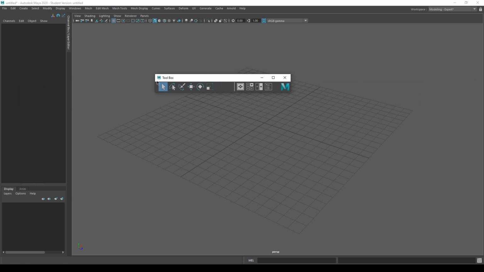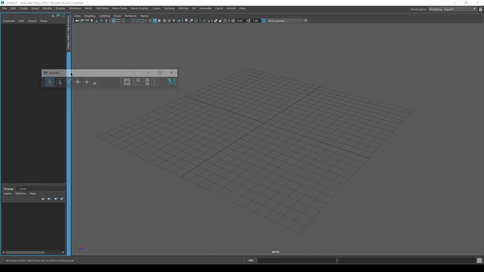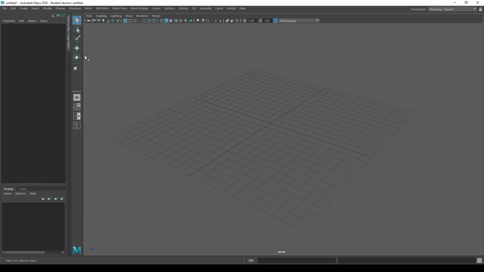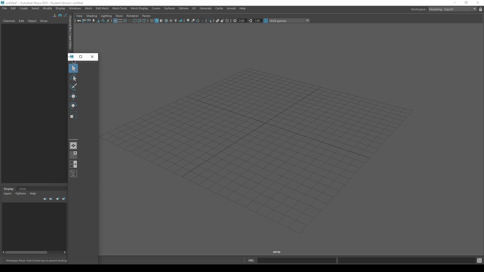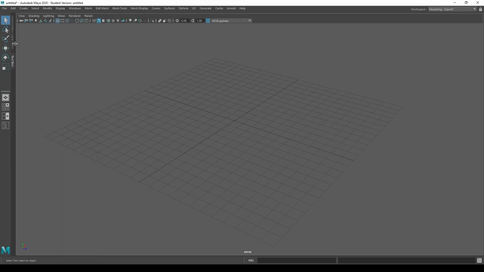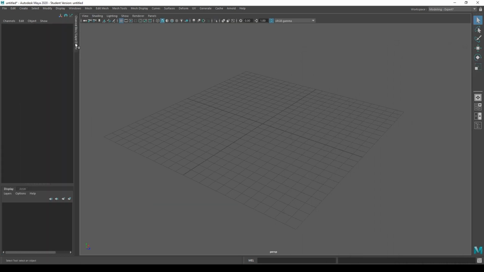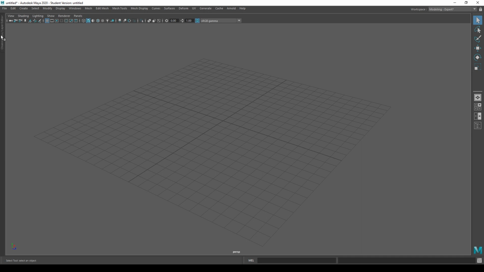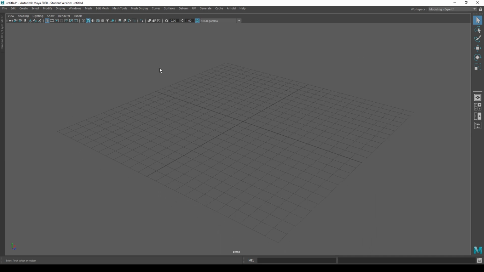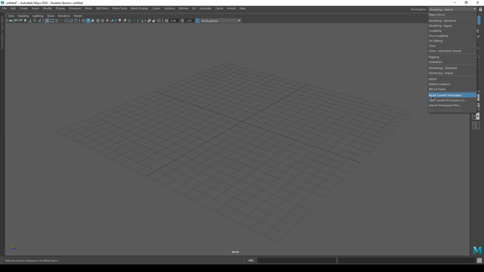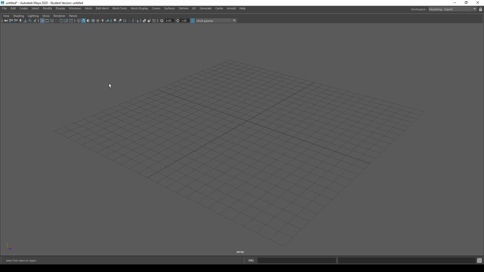You can float it. You can now also take it and dock it here if you want. So in here, see, I can dock it there, or I can dock it as a tab. As you can see, there's my toolbox, there's my channel box. I can rip it out and maybe put it on the other side. Maya is very flexible in the sense that the artist can control their workspace. So if I've messed up something in expert mode, I can just go back. So let's go reset current workspace. So it resets my expert mode to default expert mode.